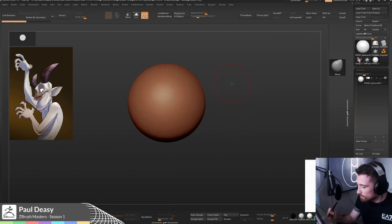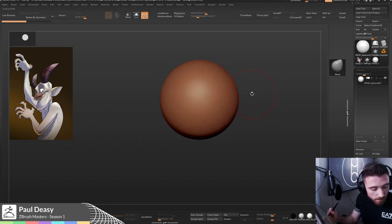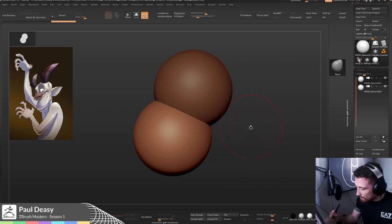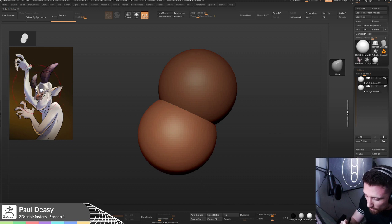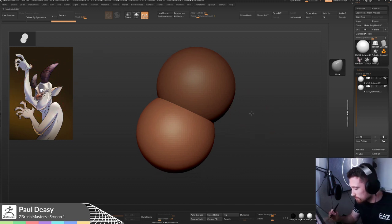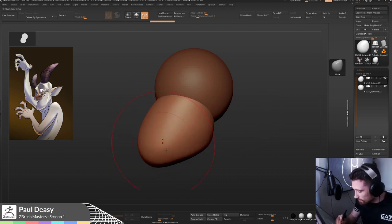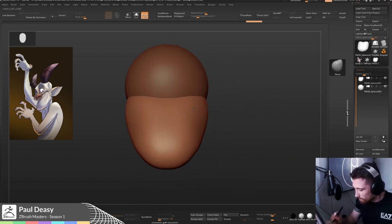So the important part when doing this is everything is in separate pieces, and that way you can work the shapes easier. So I'll show you here now. What I want to do is, you can see here, I want to separate the cranium and then the jaw and cheeks. So we'll pull this around.